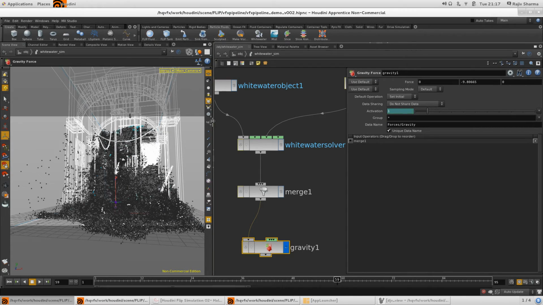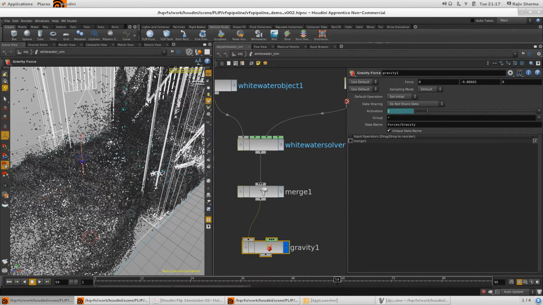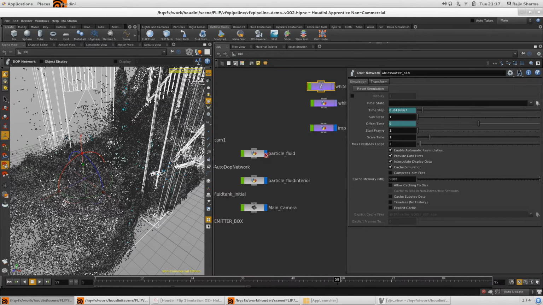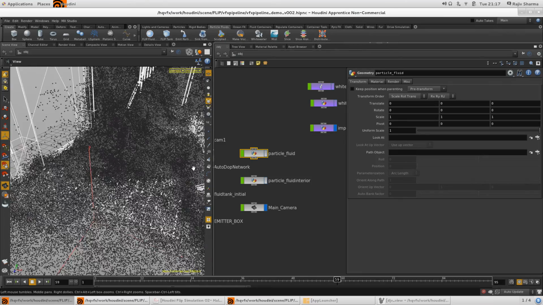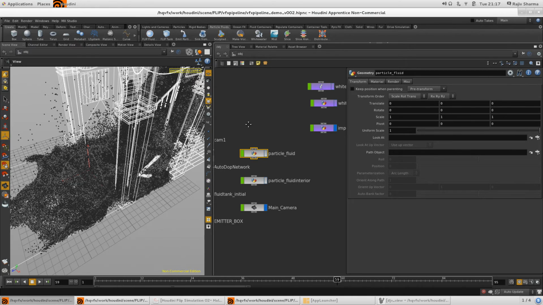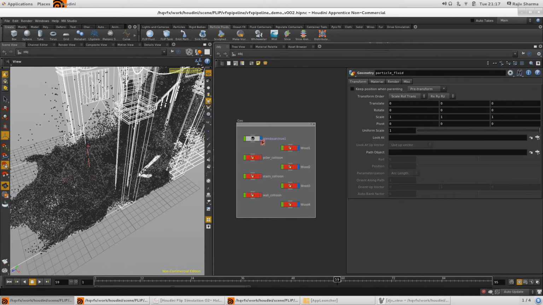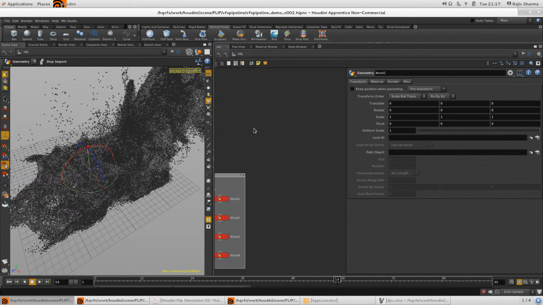So just stop here and quickly check what is going on inside. To make things very clear, first we will turn off the flip particles. We have this flip fluid here which we turn off, so we don't have any flip fluids here. This is only the bubbles and spray particles. We'll also turn off this grid. We don't want to see anything else, we just want to see this.